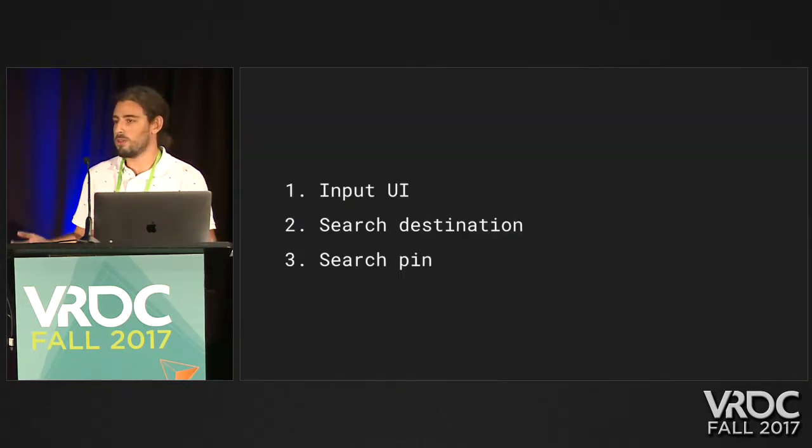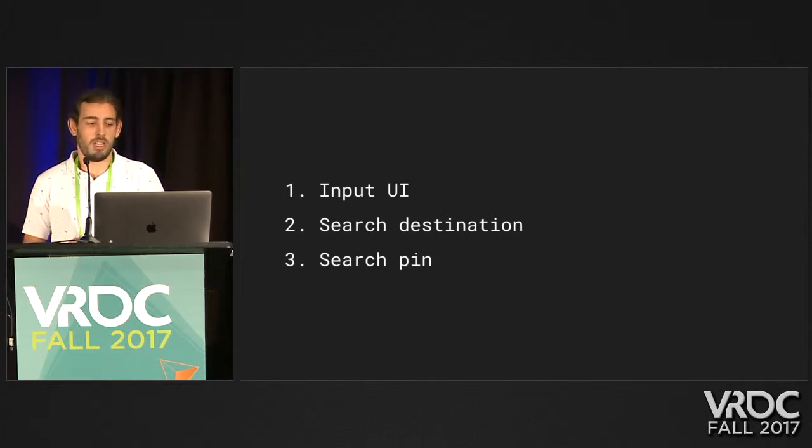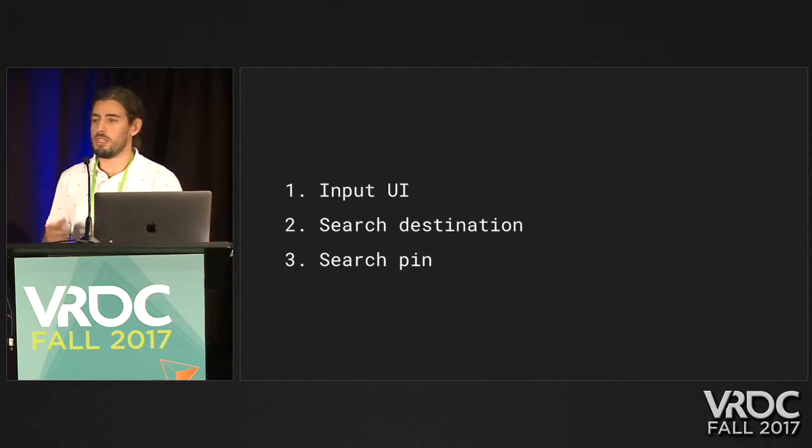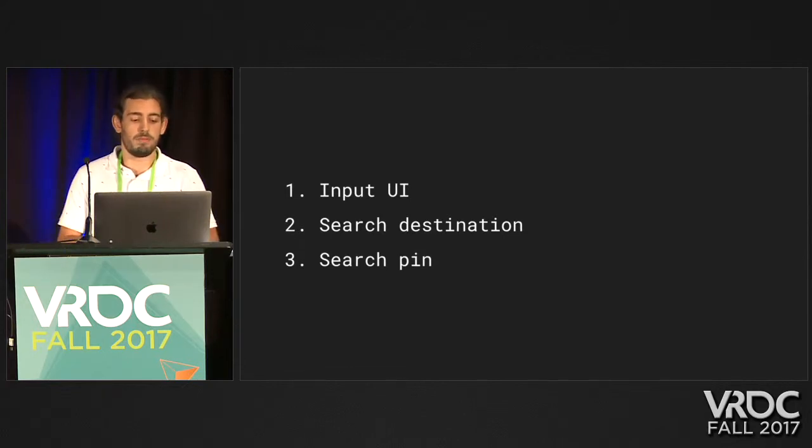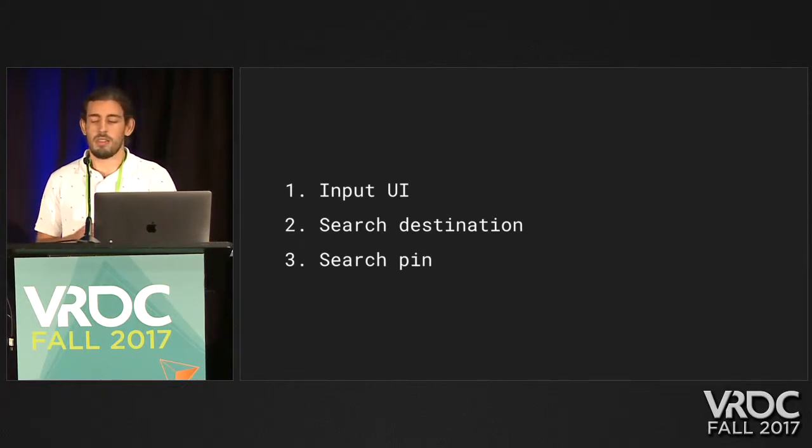So we're Google, we're a search company. Search should be pretty easy for us, right? Well, we identified 3 components that we wanted to get right for search. The first one was input and UI, so letting users enter a query and easily selecting their destination. Then once they select their destinations, we wanted to make sure that users know exactly where they are in space and that they selected the right place. And finally, we wanted to have a search pin that always tells them where their last search was, so that if they lose their bearings while moving around, they can quickly jump back to where they were.